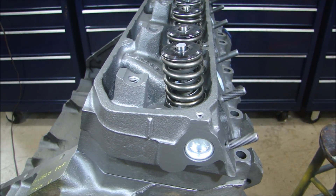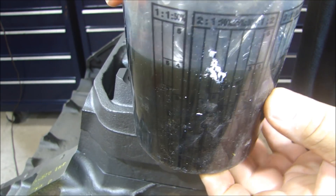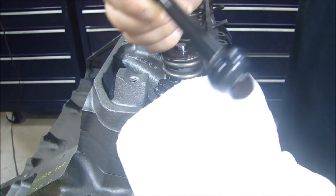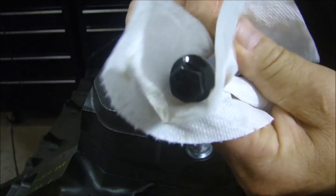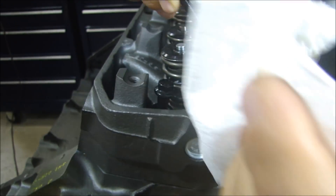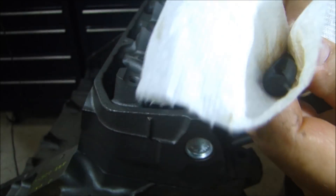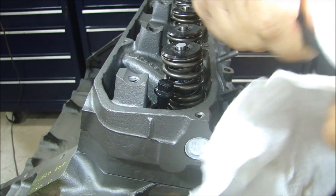All I do is take the bolts, put them in a parts cleaner, let them soak, take them out and wash them off one by hand — it's really the only way to do it to make sure they're clean. Just to show you what I mean, if I take one of the head bolts out of the cleaner and wipe it off — wipe off the head, the washer, and get the shank of the bolt and the threads — you can see that gets pretty dirty. So the bolts do have a lot of stuff on them. I like to clean off the threads, make sure the threads are nice and clean, and then blow them off to make sure they're perfectly clean.